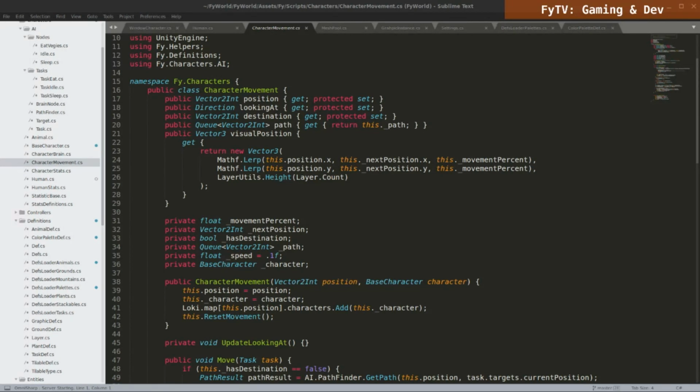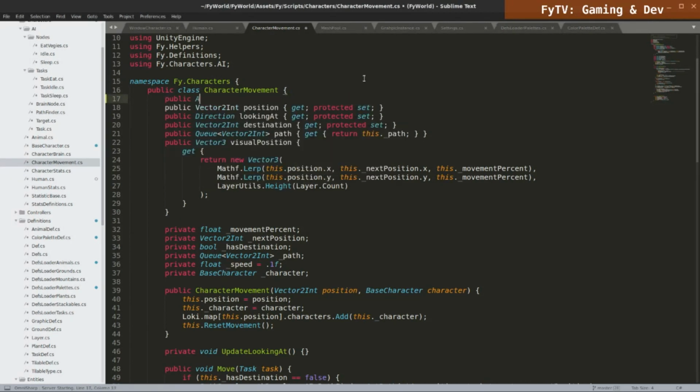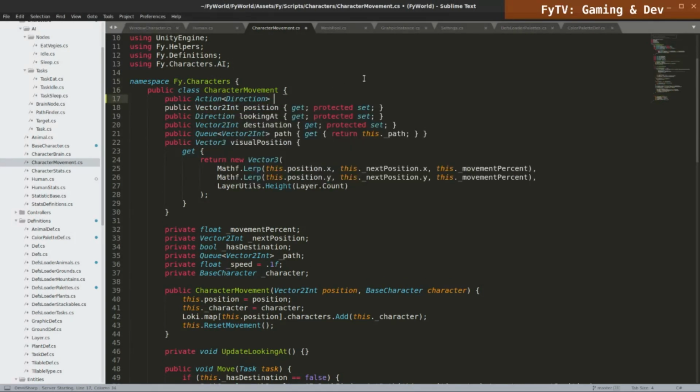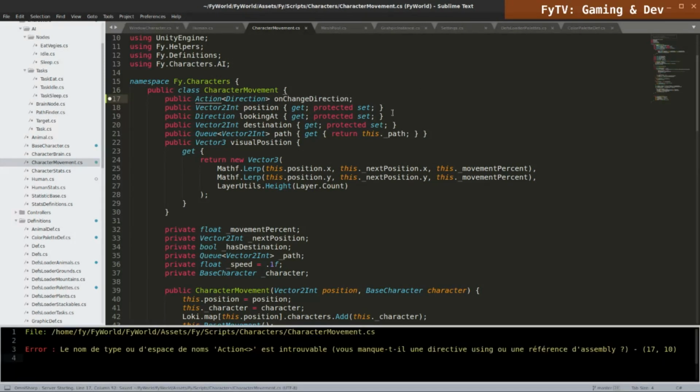AI, character movement. Yeah, so I have just made a callback. So let's do the same here. Let's add the public action direction on change direction, right?